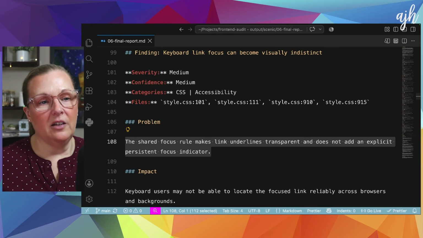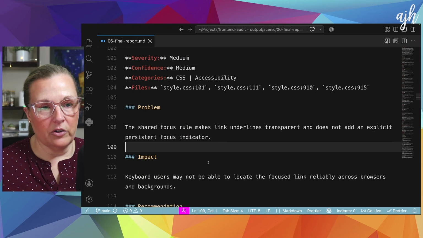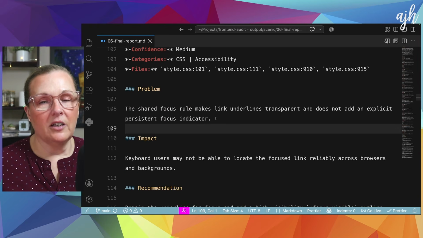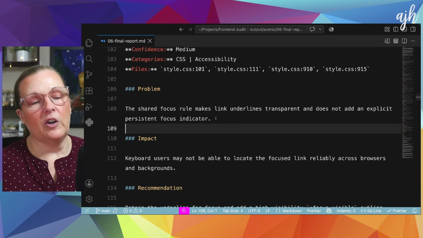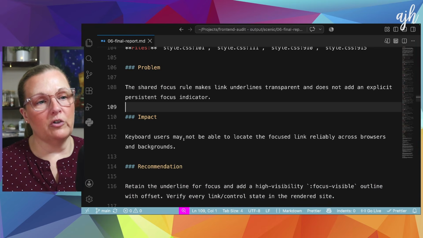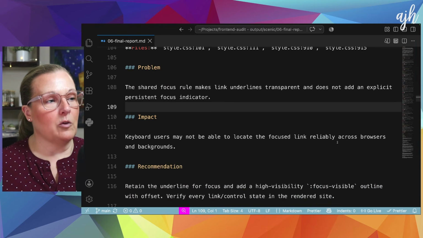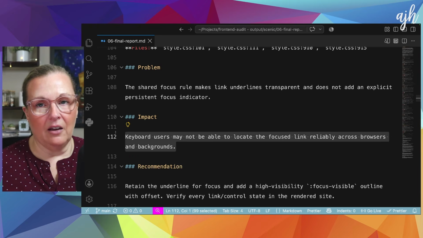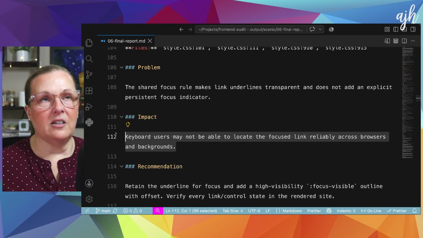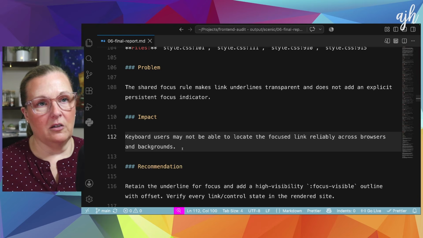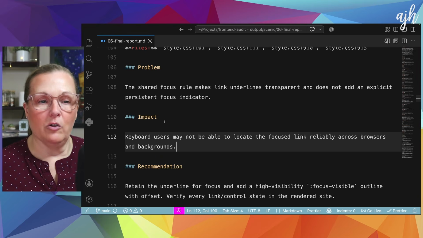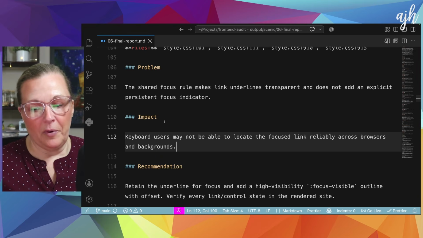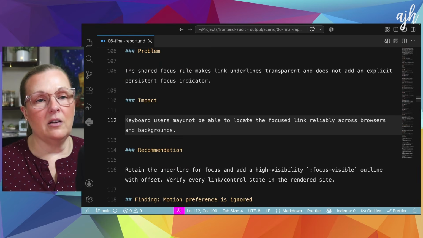So I appreciate that this is calling this out, but there is an outline for keyboard users. And it says here, keyboard users may not be able to locate the focused link reliably across browsers and backgrounds. I mean, I think that it can, because I'm not changing the default browser behavior for focus states. So I appreciate that this is calling this out. Like I said, do with this information whatever you want. This is, in my opinion, okay.